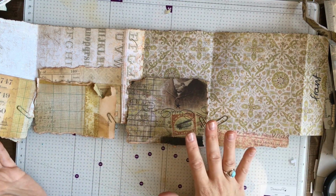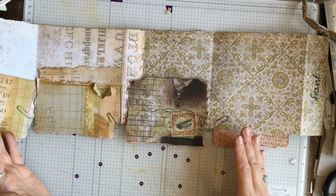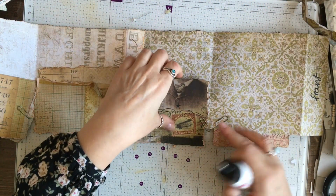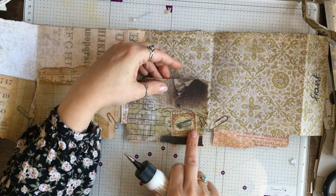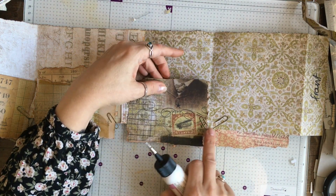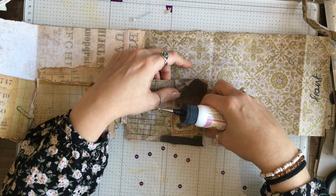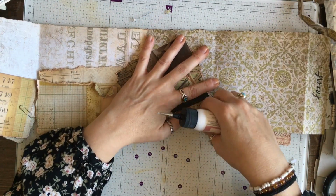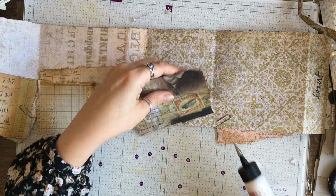Sometimes it catches, sometimes it doesn't, and I have to put a second row of stitching in. But to put everything in place, I'm going to use my glue. Now luckily this piece of paper has a line across it, and I know that's going to go at the end. I don't know what's the other side. There's no pocket the other side, so I can remove my paper clip.